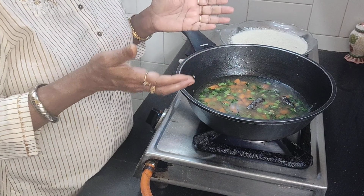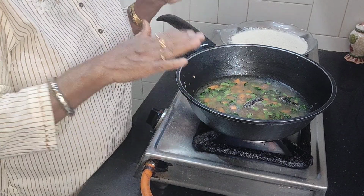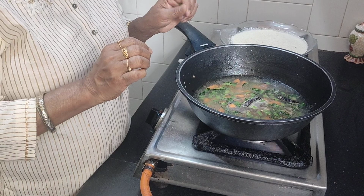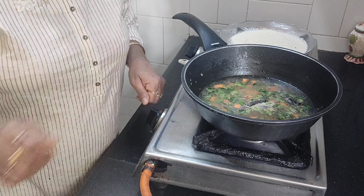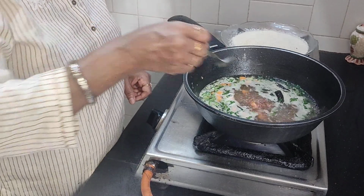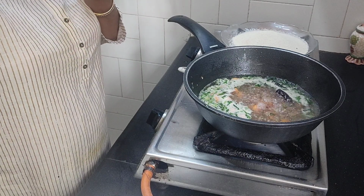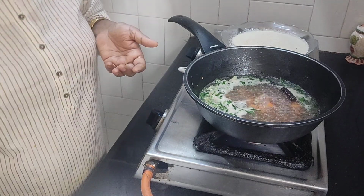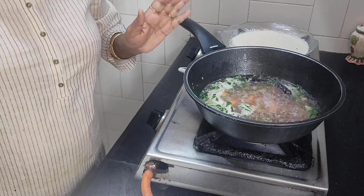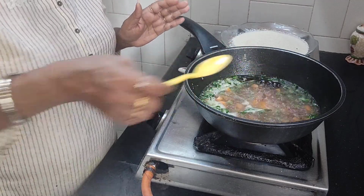When the water starts boiling, you just taste the seasoning. If it is quite salty, then this will balance after putting in the semolina. And if it is not that salty, then you have to add a little more salt. It depends on what salt you are using. Let it come to a boil. The water has started boiling, so I'll check the salt level. It's on the lower side. If you want low salt, then don't add any more. But if you eat normal salt, then you need to add half a teaspoon more salt.